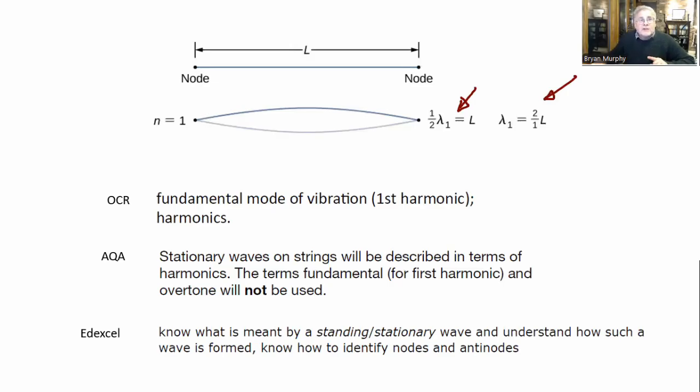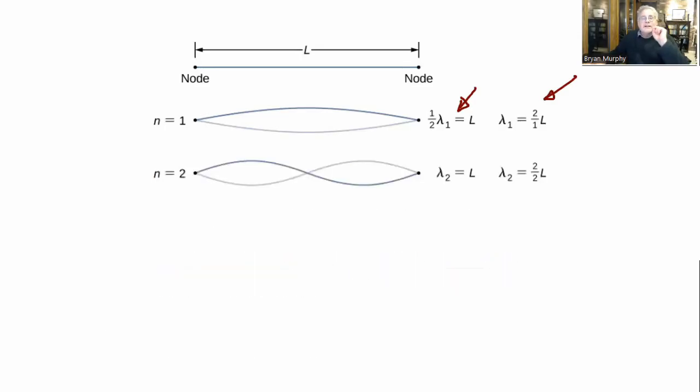So let's go back to our first harmonic or our fundamental, whichever one you like to call it. Now let's put a node in the middle. So now what we get is another standing wave that satisfies our criterion. The ends must be nodes. The first fundamental one has got no nodes in the middle. The next one has got one node in the middle. And it goes on, and you can work out what's going to happen next. So if you play the guitar, what you can do is you can be going like that on the open string and you get a nice note.